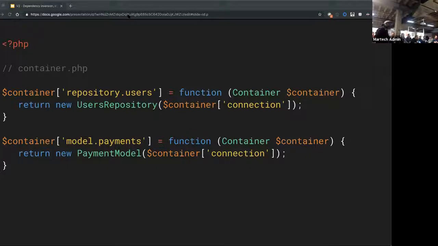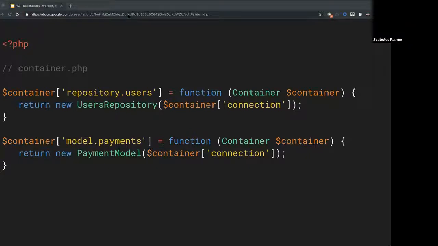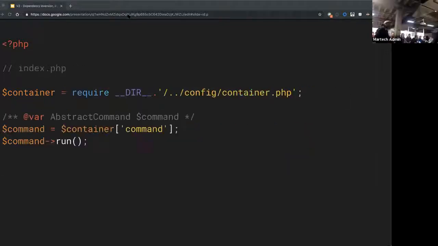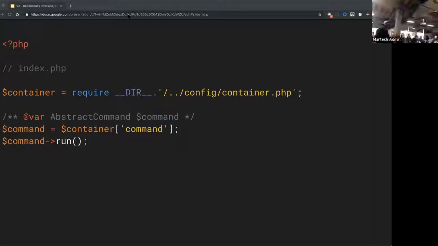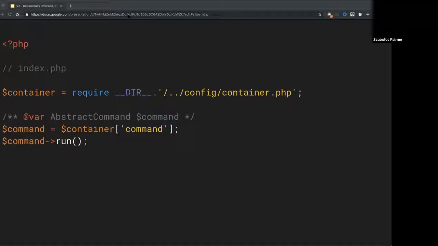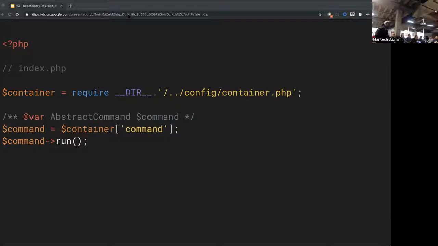So I use this library, which is really simple, and just by having the container.php and calling it that way, that's all you need. If you have a look at the Symfony dependency injection, for instance, it might be way heavier. So I only recommend it if you have a bigger application, and it's going to make more sense to have a lot of dependencies. If you have like 10 dependencies, this one is perfect.